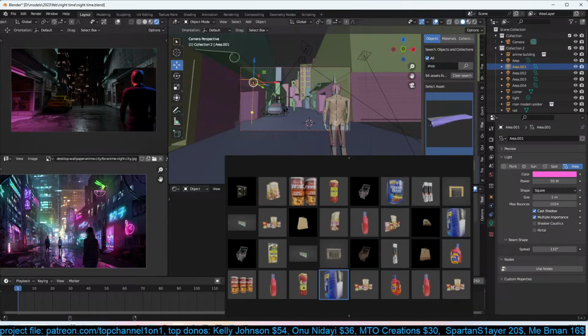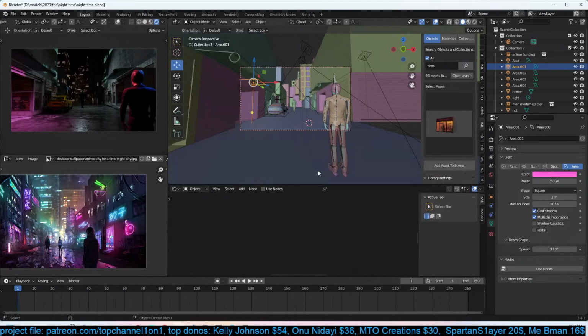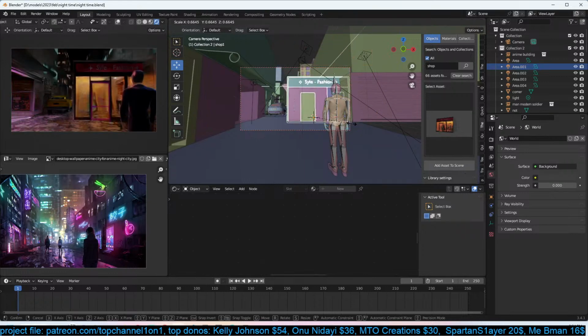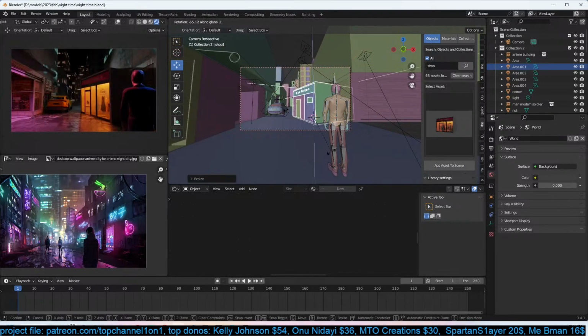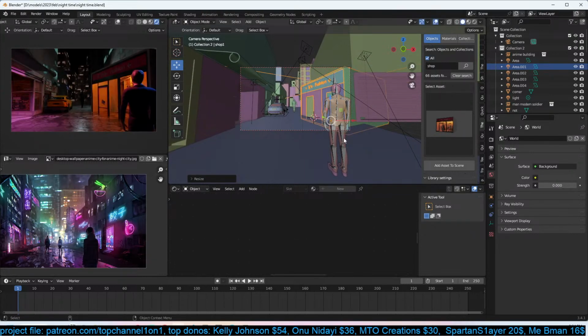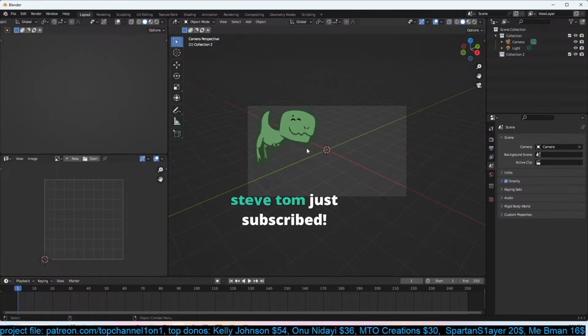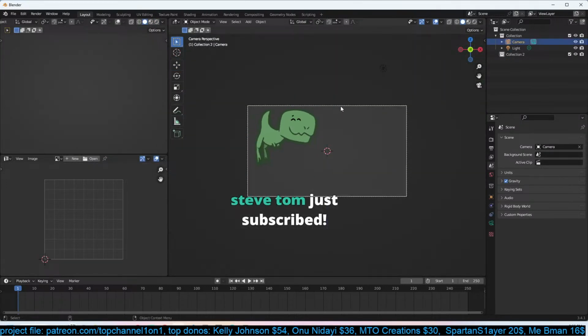Sometimes I make things and forget to add them to the library, so yeah, I have these shops. They have an interior. Actually, let's see if we can set up a quick scene just using those detailed shops.